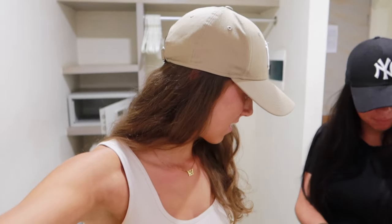Have made it to Tulum in Mexico. We're looking pretty well spread. To be fair, we're not looking that bad considering we've been traveling for like 19 hours. There's a mosquito. We literally just checked in and the reception of the hotel is outside and Emily's just been bitten alive. I think I've got eight maybe already.